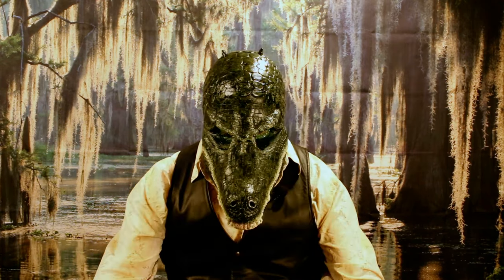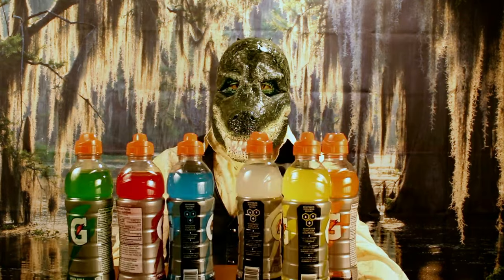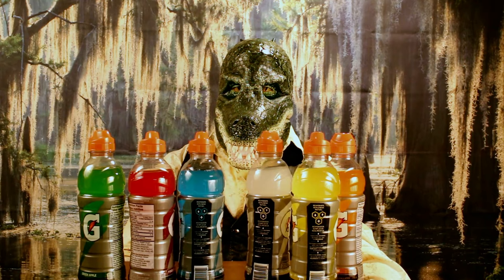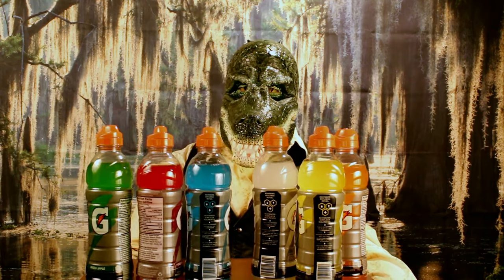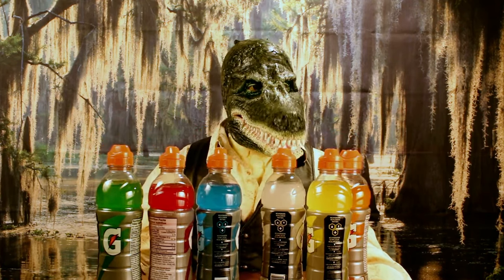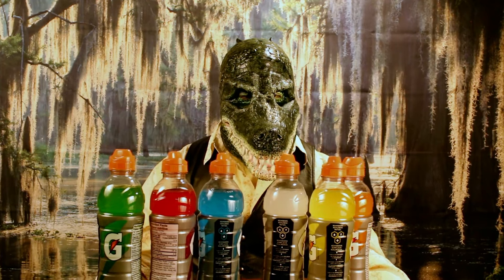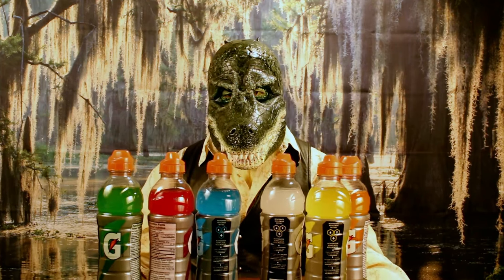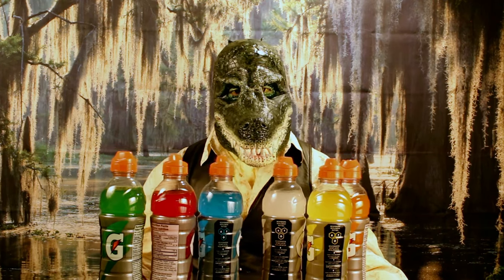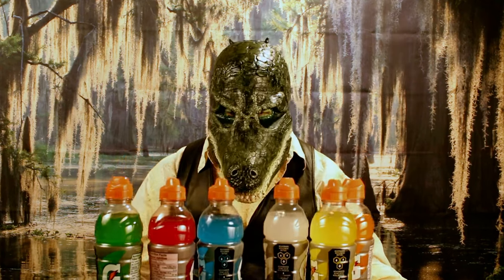So that was it. Green apple is five out of five — it's great, I recommend that one. The orange one is just really disappointing; I was expecting it to be way different. It's been years since I've last had any Gatorade or sport drink in general — I usually just drink water. But it was nice to try this out.